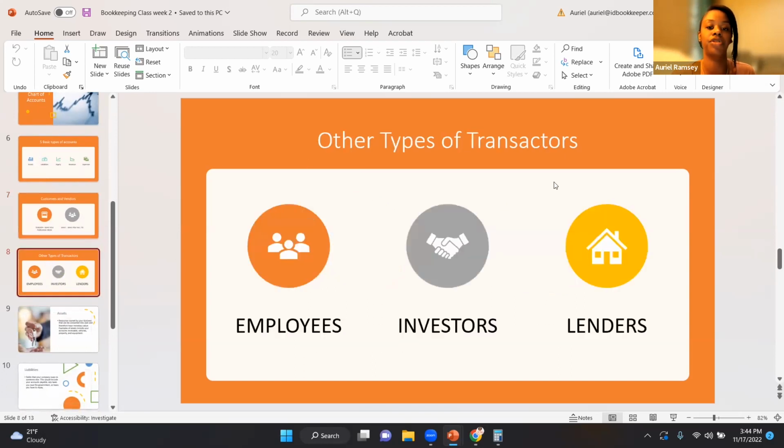We have other types of transactors, but QuickBooks doesn't really recognize those. It keeps it really simple. Employees are not customers nor vendors; they're kind of in a hybrid ground. Investors are not customers, nor are they vendors, and lenders are the same. These are ones that you're not going to see in QuickBooks, but for the most part, QuickBooks looks at it in a very binary way, meaning money in, money out. If it's money in, it's probably from a customer. So we would treat investors as customers.